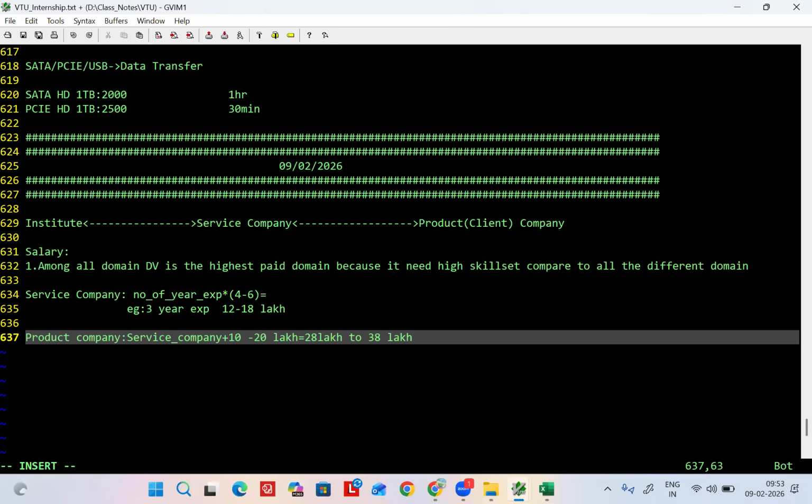They have the company standard. Now he will tell, okay, I'll ask the example. For 3 years, the company standard is 12 to 18 lakh. Even if you tell, okay, give me only 6 lakh rupees, no. Even if you tell, they will give 12 lakh only. Even if you ask less, no. They will give you as per company standard.